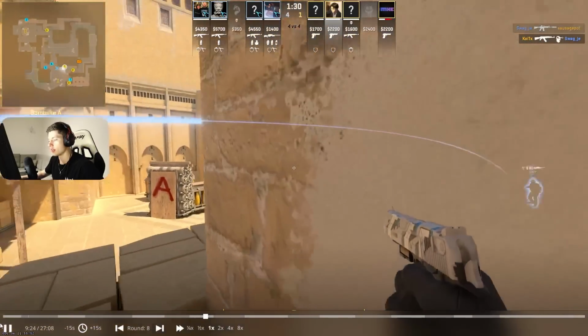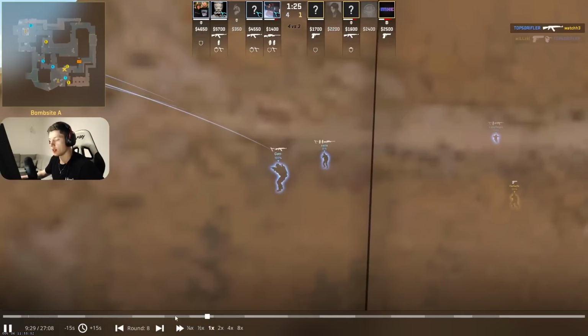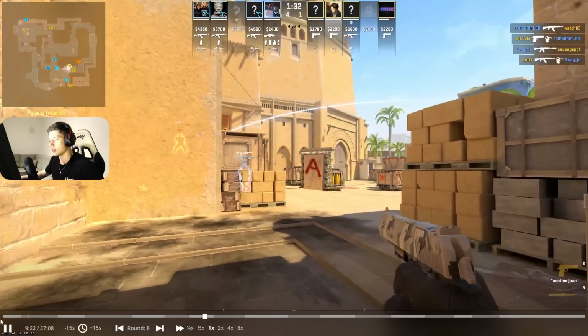I mean, you're still walking up, they spotted you. And again, you haven't killed the A player and you're not aware of him.